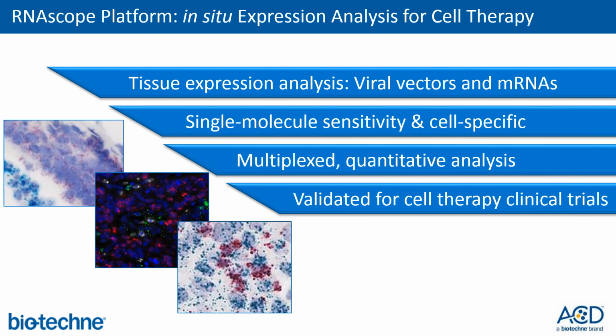These assays can be multiplexed and they can be quantified, quantifying 1, 2, 3, or 4 markers simultaneously. We are supporting many cell therapy programs that are going into phase 1 clinical trials with assays that will characterize the performance and activity of those cell therapies in post-treatment patient biopsies.